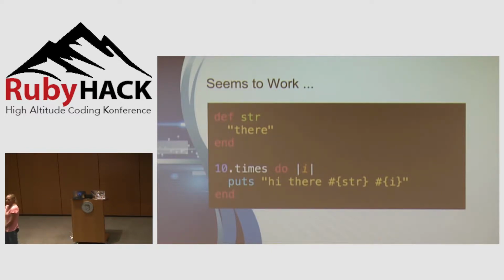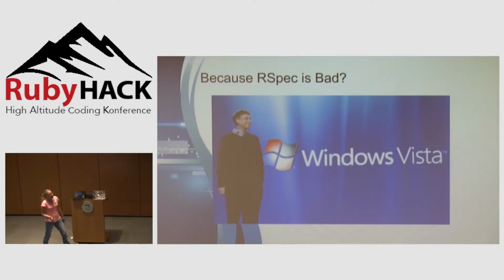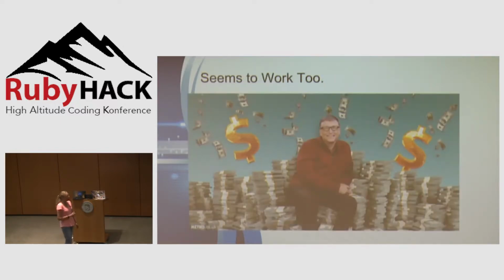And so my final theory was that maybe, just like some other things in this world, the problem was that maybe RSpec is just a bit crap. And so maybe there's a problem in RSpec, or there's some bug in the RSpec code that's making my example fail when it should have been passing. But again, it didn't take me long to come up with a simple example showing that this seems to work out in general as well. And so I didn't even bother to pursue this avenue of thought any further.